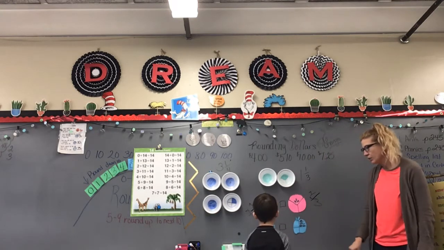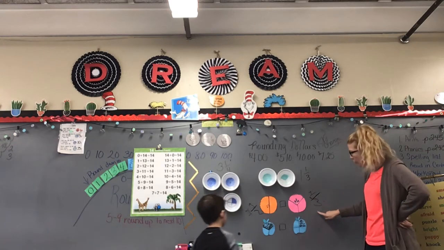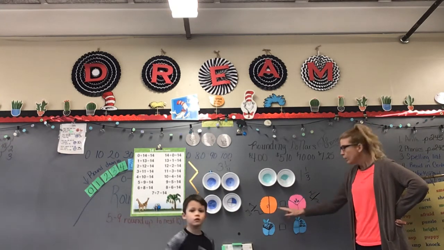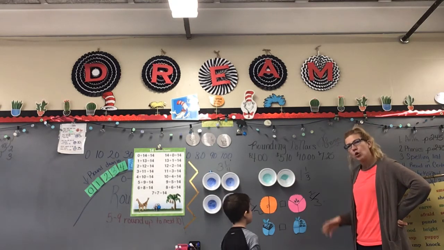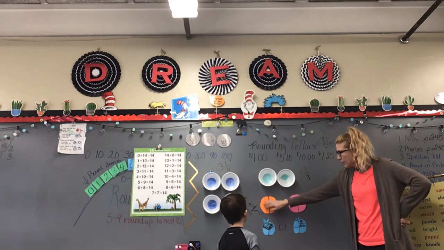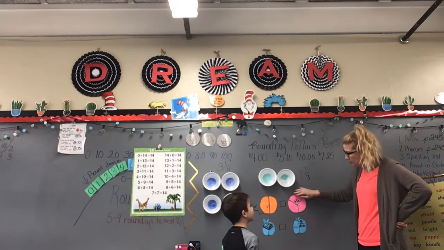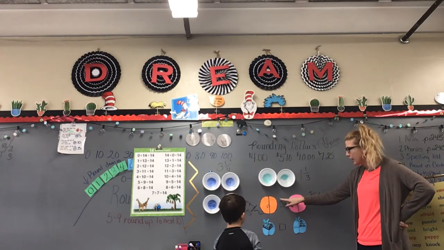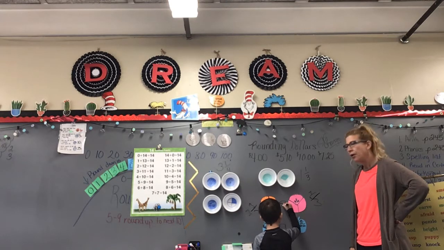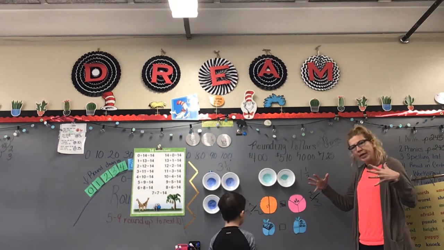We have 1/2 and 1/3. Now let's compare, which one is bigger or has more? Does 1/2 have more? Is that more of the pie to eat? Or does 1/3 have more? 1/2. So I alligator chomp 1/2 because that has the bigger amount. Smaller number on the bottom, the more it is.